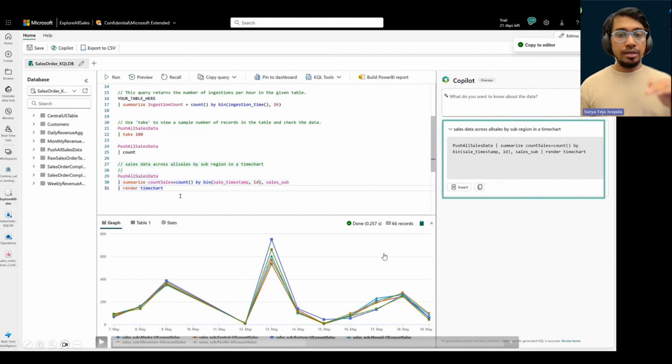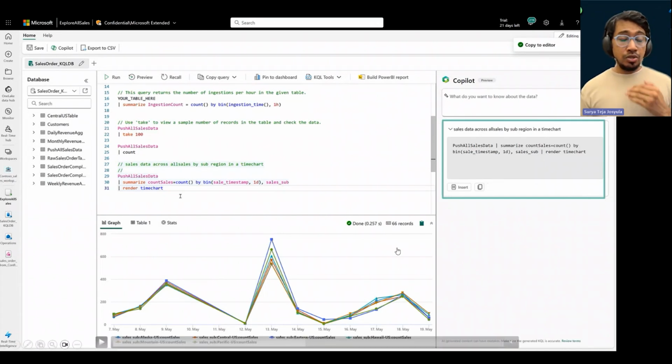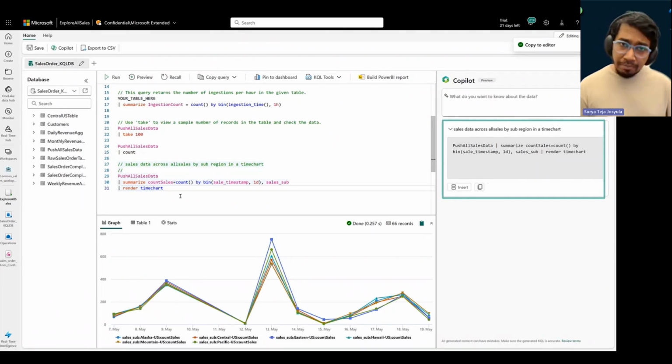Within this particular database and the query canvas, you are also able to do some exploratory data analysis, look at the profile of your data in more of a graph format rather than just looking at a large table with a lot of records in it, right? And here you're able to do all sorts of anomaly detection, outlier detection, map visuals for geospatial, bar chart, column chart, stats, everything is possible from within the query canvas itself.